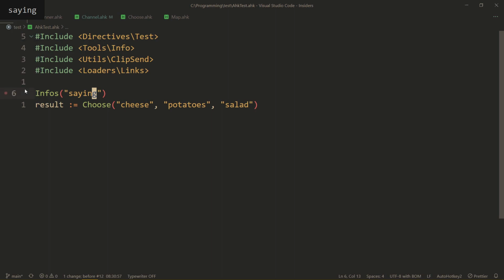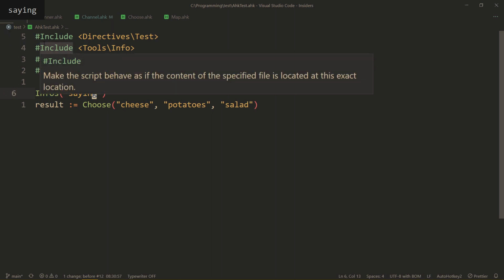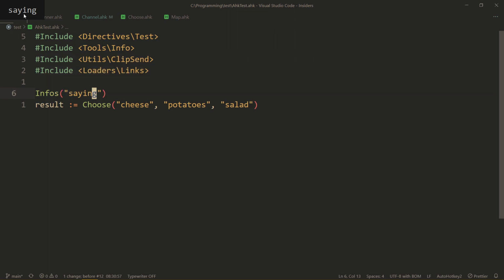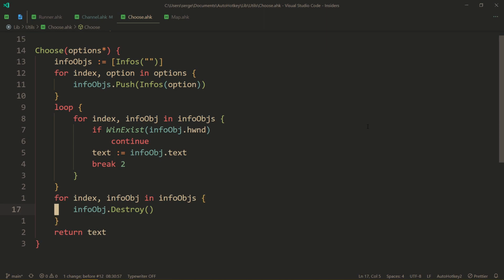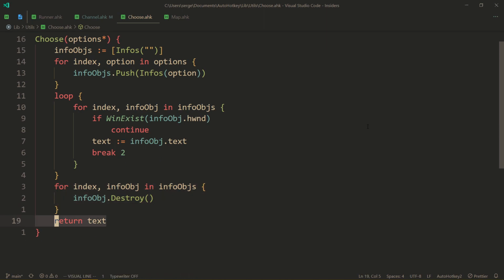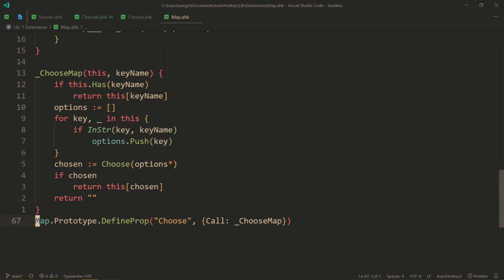When I pick salad, the saying infos still exists. So only the infos from the choose will all be destroyed. All of your other infos will still stay like normal, so you don't have to worry about that. Coming back to choose, we destroyed all of them, and now we just return the text, which you can do anything with. Now, coming to the map abstraction.